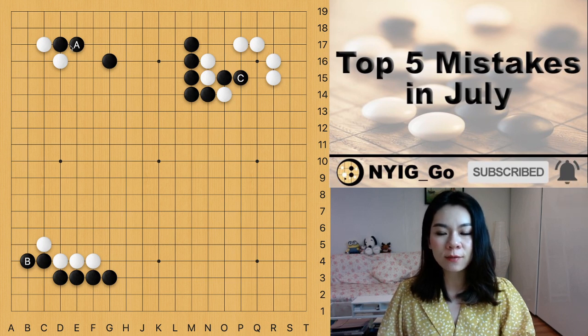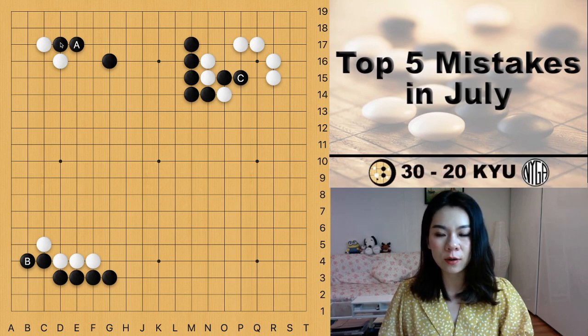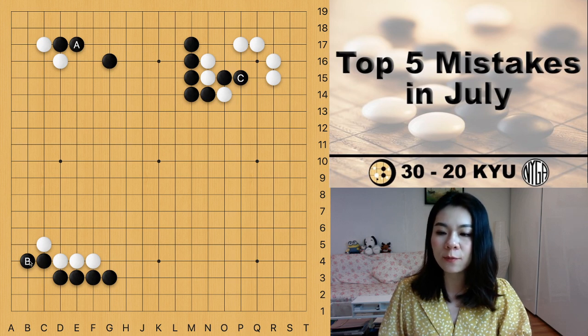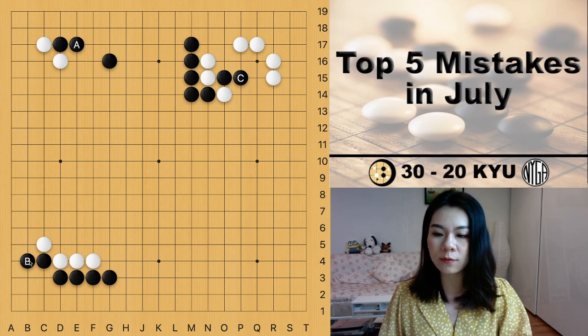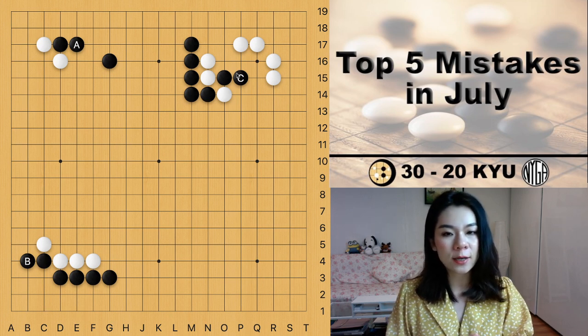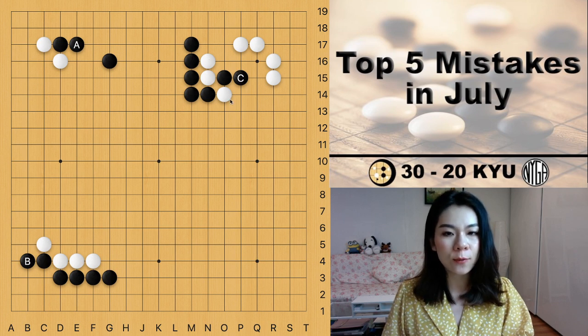So if we have the move in the top left corner, and move A, the extending move is a good move because now you're pulling the stone back to connect it with your stone on the right side. That's a good move to defend your group. And move B here is a good extending move as well because we're protecting the lower left corner. And move C is also a good extending move to attack both of white's groups.